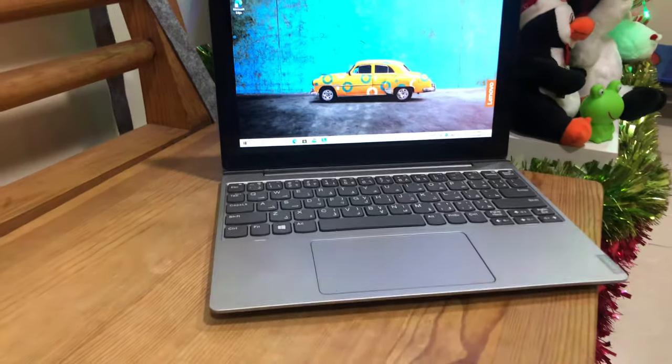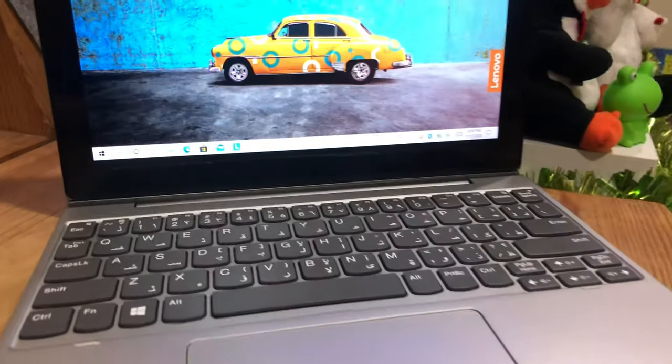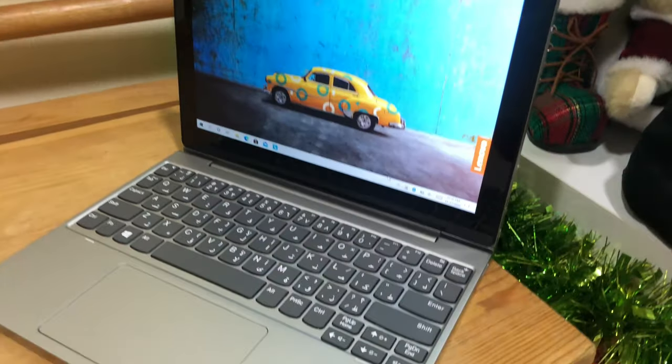Welcome to my review of Lenovo D330. It is a convertible laptop tablet that you can get pretty cheap, about 300 bucks.